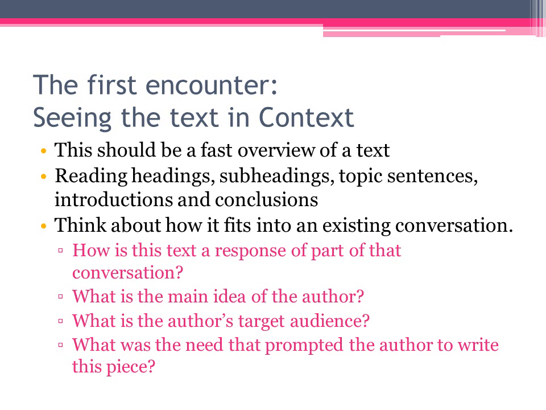So your first encounter with a text that you need to read critically should be a fast overview. You should read the headings, subheadings, the topic sentences, introductions, and conclusions, and you should think about the following things. How does this text fit as a response to the part of the conversation that I've been reading? What is the main idea of the author? Who was the author's target audience? And what prompted the author to write this piece? Those kinds of questions help you establish the context for the piece and help you understand it better.